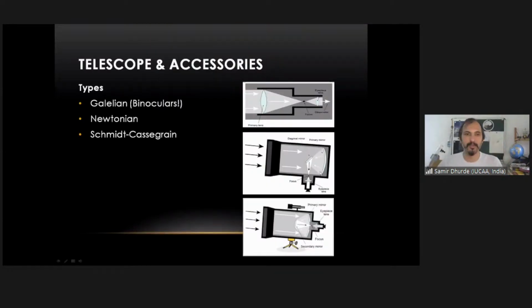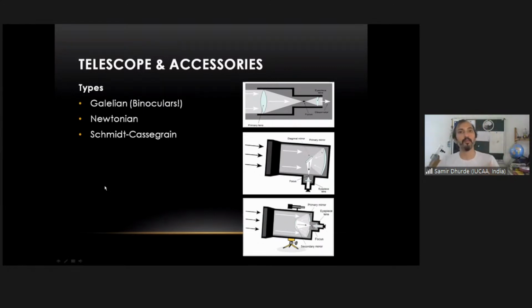For those telescopes, maybe Newtonian is better, because you don't have to put the whole telescope towards the sky and then look through it. It becomes cumbersome to do that, unless you have a really small telescope. If it's your size, you don't want to put it on top of a table or a wall and then look through it. In that case, Schmidt Cassegrain may not be such a great idea, but Newtonian suits that.